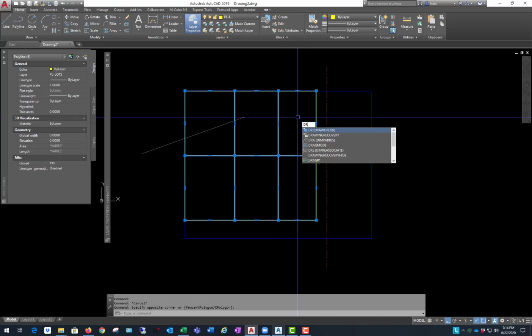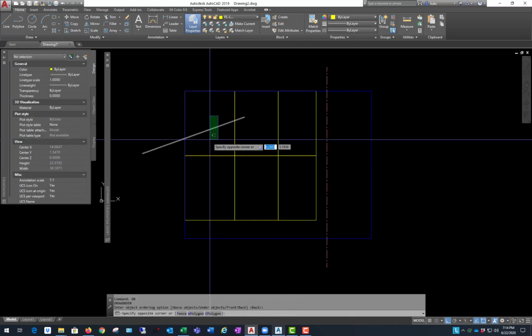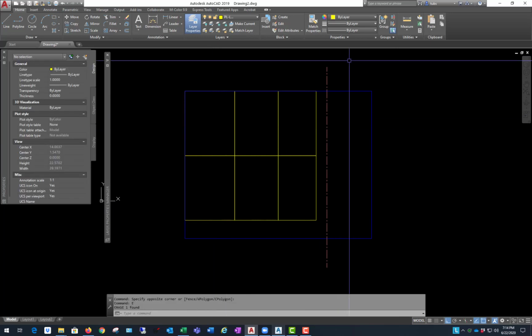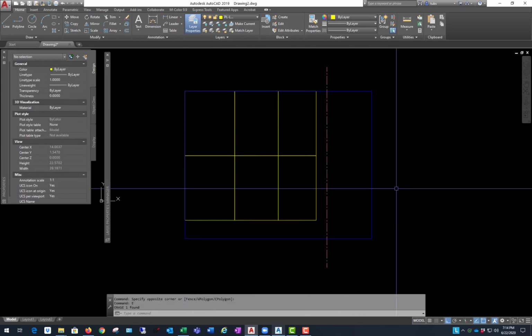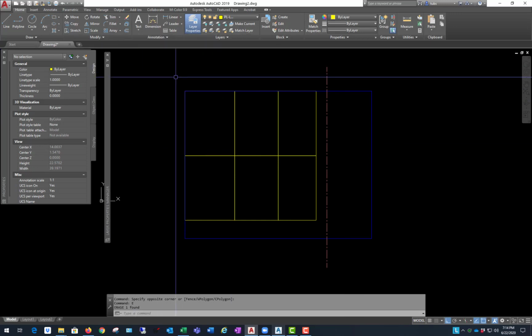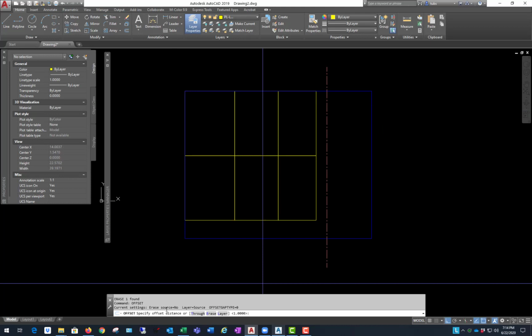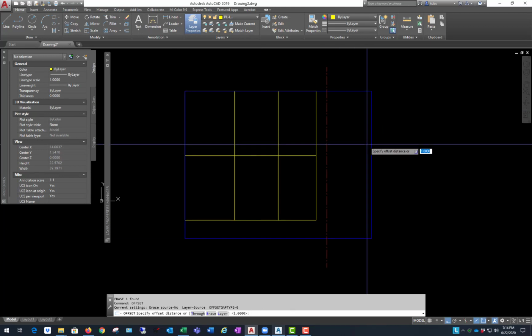Because everything's by layer, it takes on the color and line type and transparency of that new layer. So very, very quickly, once you have a few layers set up, and I've used three commands here: rectangle, line, and offset. And that's it to draw simple geometry. It's actually fairly straightforward.